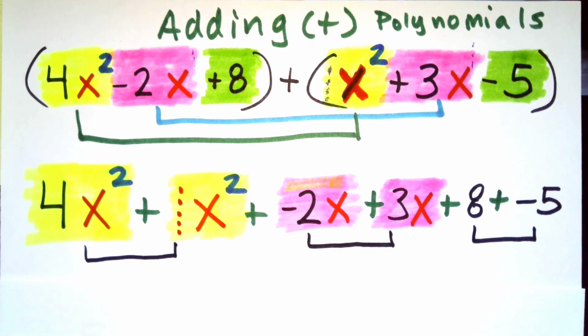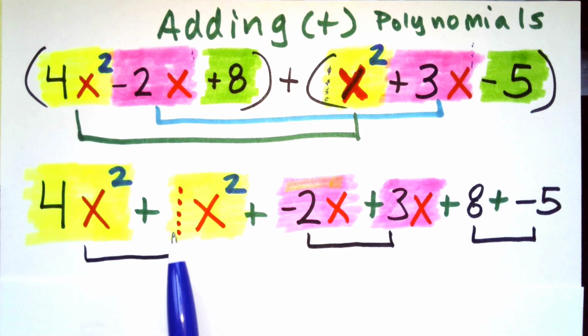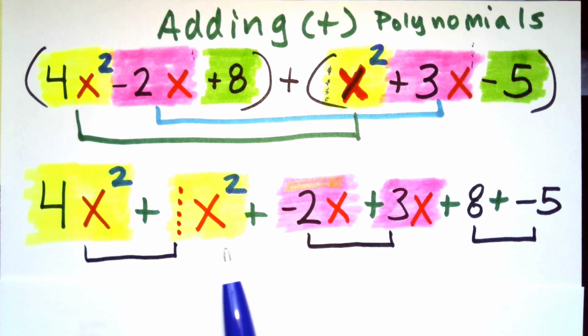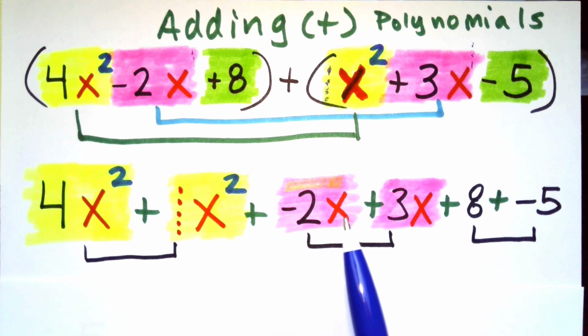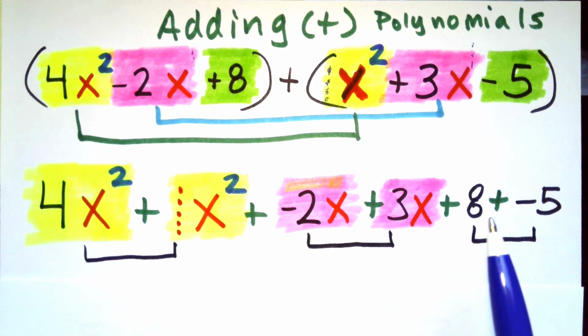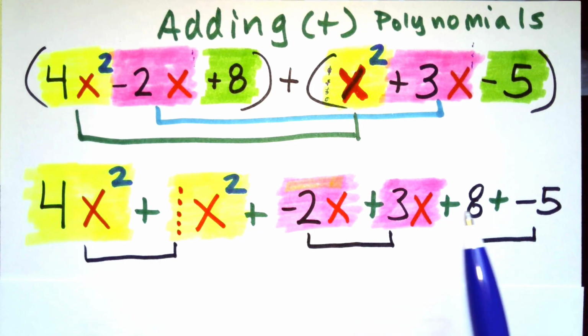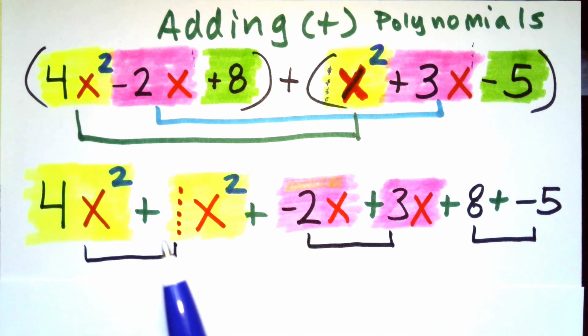So you can see here, I'm going to take 4x squared plus, I'm putting a plus sign between each of the terms from above, 1, that's the invisible 1x. So whenever you see x by itself, it's really a 1. I'm writing dot, dot, dot, dot to show you it's invisible, but you can write a whole solid 1. Watch my videos on invisible ones. It'll clarify a lot that makes math confusing. Plus a negative 2x, plus 3x, plus 8, plus that negative 5. Again, you can put a plus sign between any two terms, and it's not going to change a thing.